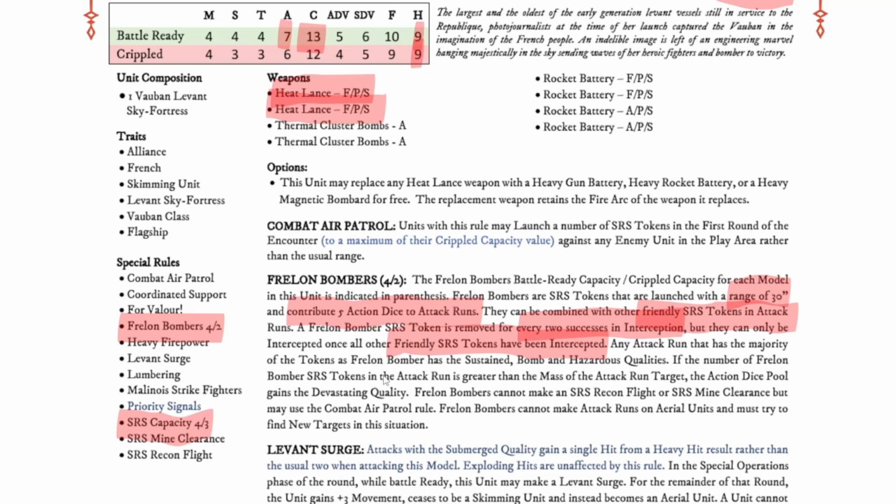Any attack run that has the majority of the tokens as Frelon bombers has these sustained bomb and hazardous qualities. I do think you'd want to avoid that though, because it would mean that you're losing out on that very good piercing rule that you get with regular SRS tokens. However, if you combine the normal SRS tokens with Frelon bombers in the attack run, and the number of those Frelon bombers is greater than the mass of the attack run target, the action dice pool gains the devastating quality, so you can create some pools that have both the piercing and devastating rule for, well, very devastating results.